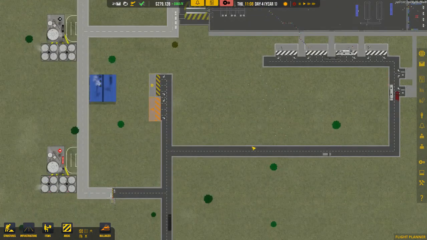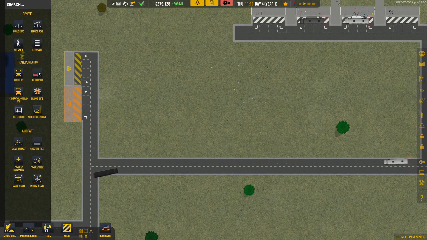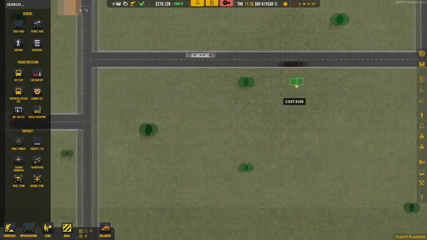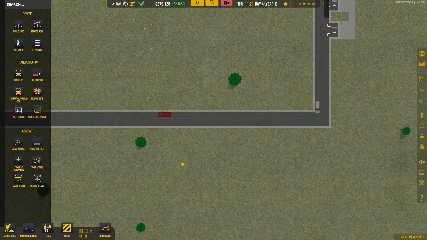What I mean by that is, let's say we've got the bitumen here and we want to lay a little bit more road. We'll pick the public road. You then need to pick whether you're doing asphalt or concrete prior, and then you can build your road as need be. Same feature, you can always hit control if you've done something wrong and it will delete it straight away. So that's a nice feature.